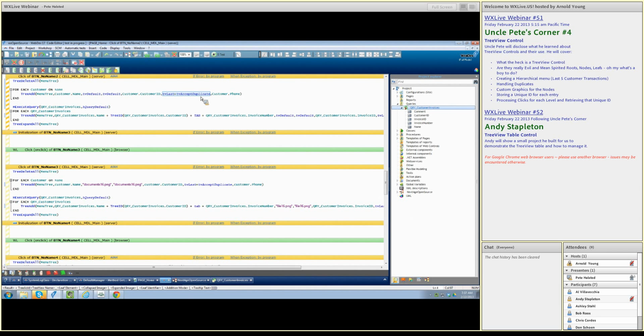So I say I want TV last, which means it's going to put it at the bottom of whatever node it attaches to. It's going to be the last record. So then when the next one comes in, it'll go below that, and it'll build it in the exact order I'm telling it to build it. So that's what TV last is for.